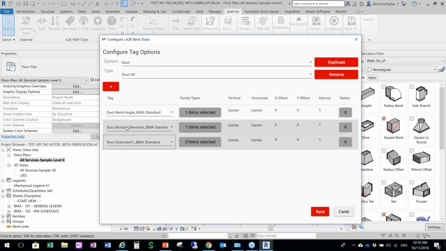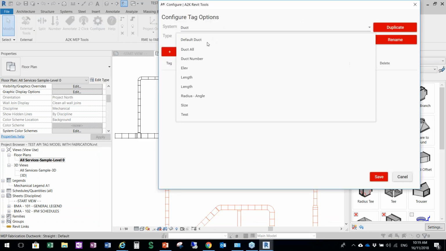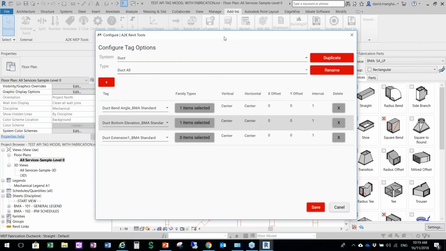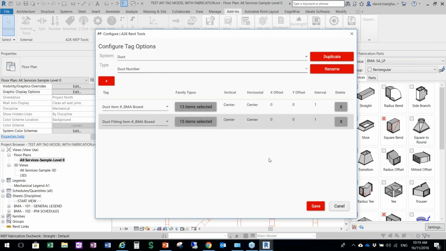Once I've built this up, I can do a save, and if I go back into the config, this should have duct all, which it does, and this is what I had set up. For the purpose of this demonstration, I'm going to go into duct number here, as I was showing you before, and we can opt in here to override the location of the tag.